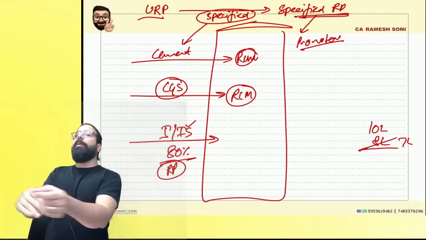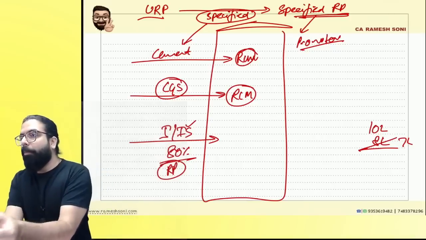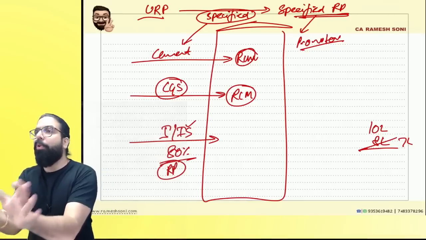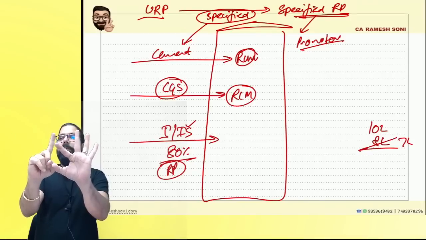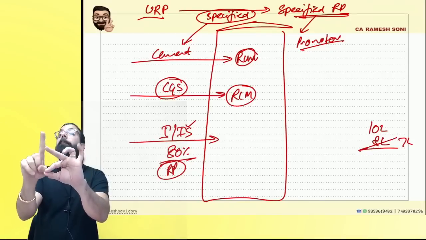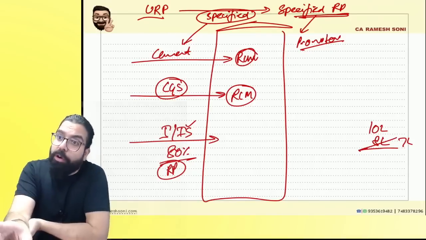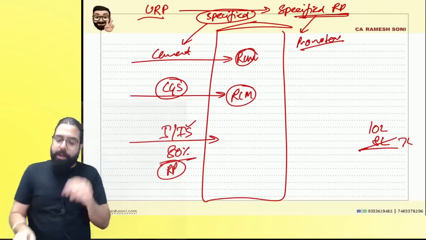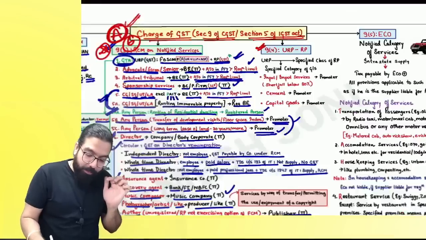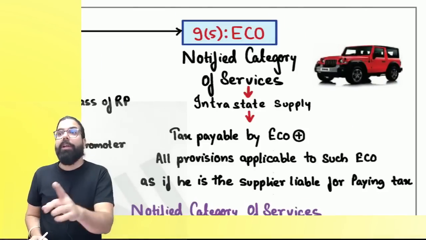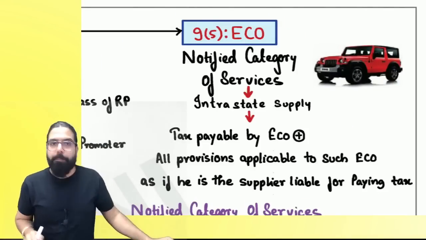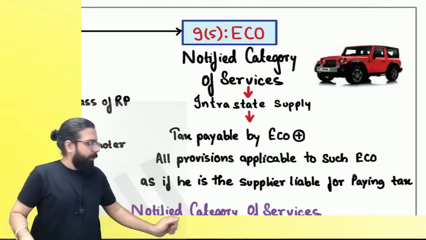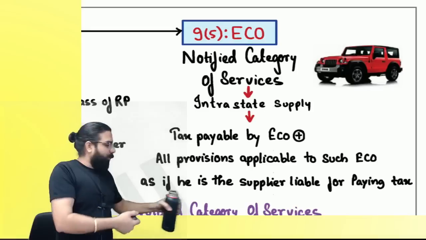Section number 9.4 is applicable only to a promoter. The promoter has to pay GST under RCM for cement if they buy from an unregistered person, then capital goods, and the last one is input and input service if it falls below 80%. Are we clear, everyone? I will do only this much on the promoter discussion. For more, please refer to the real estate video on YouTube. Can we go ahead, everyone? People watching at home, are we all clear?